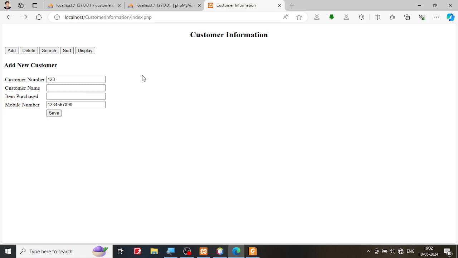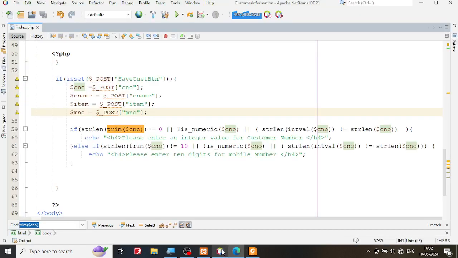But it is still saying that it's not the same. So let's try to do it. Let's find out what the problem is with this one. If it is not equal to 10, and I think you cannot take the integer value of that.